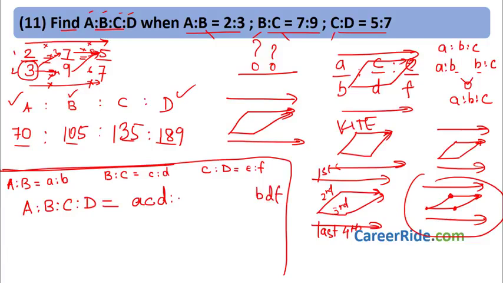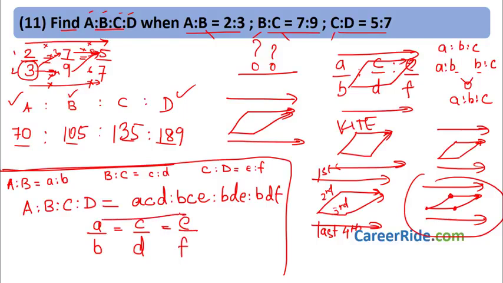Now what is the second value over here? Take the second one. Okay, B, C and E. The third one would be B, D and E. Okay, so you have A upon B equal to C upon D equal to E upon F. Take this, take this, take this and take this. You get a kite over here. Okay, see how easy it is. Just remember the diagram, you will be able to solve the question. Okay, moving to question number 12.